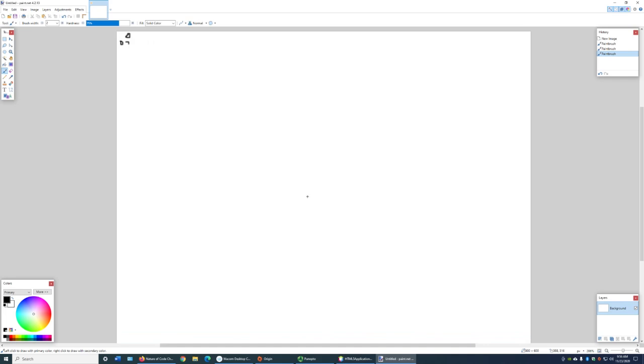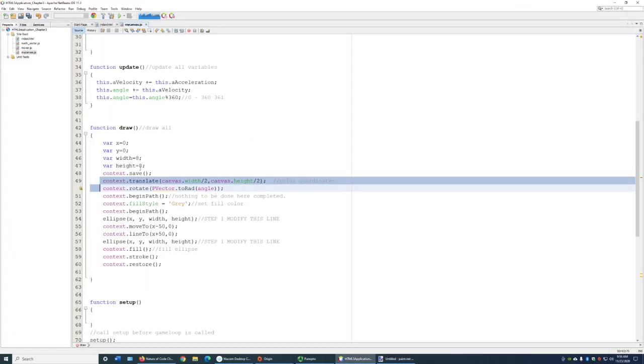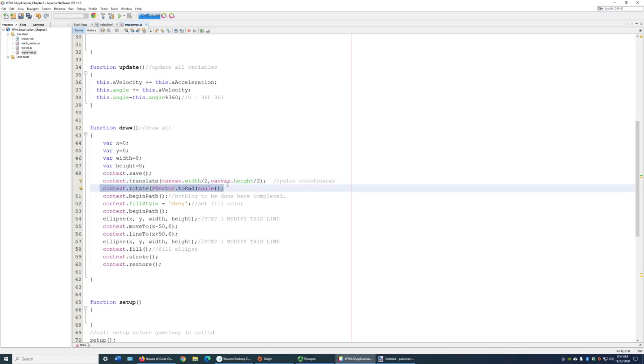We'll keep the paintbrush. Okay, so instead of our origin being in the upper left-hand corner, we're going to translate into the middle of the screen. Here's our new origin. Now we can kind of consider ourselves in polar coordinates. Now here's the key. You always want to save your context before you translate, because you only want rotation to happen in areas that you want it to rotate.